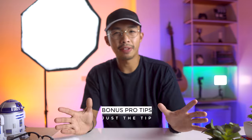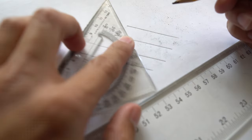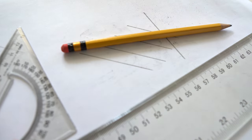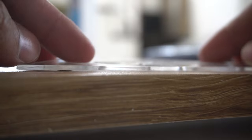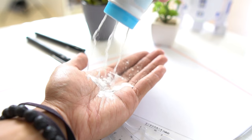Bonus pro tip: if you are having magic black smudges appear on your paper out of nowhere, it's probably because your t-square or triangles picked up dirt or pencil graphite from your paper. One thing you could do is put some feet on the bottom of your triangles — I usually get a piece of cardboard and stick it under the triangles. If that doesn't work, wipe down your triangles and t-square, and if that still doesn't work, try placing some baby powder on your paper before drafting.